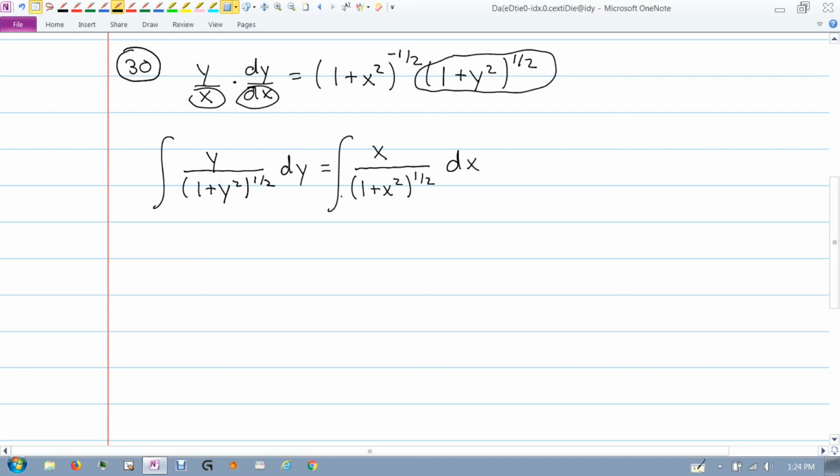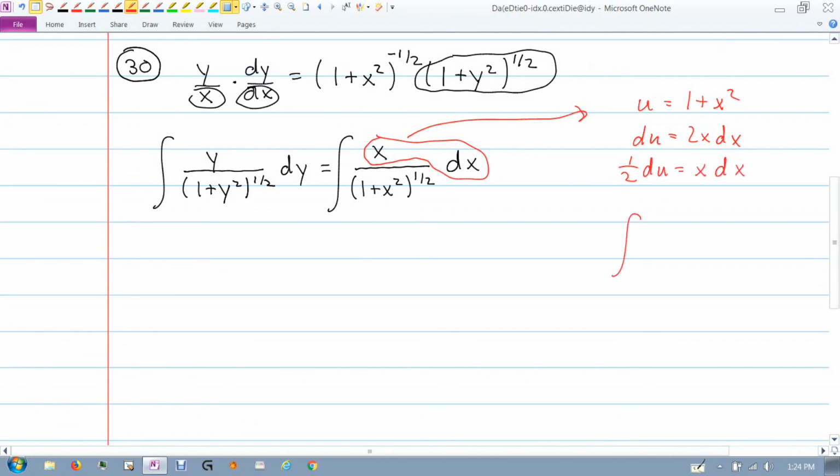And these integrals are almost identical, so I'm just going to do this one. Basic u sub, u is equal to 1 plus x squared. The derivative of that is 2x dx. I almost have 2x dx. I actually just have x dx, so I scale by 1/2. Now I rewrite the integral. 1/2 is going to come out, 1/2 du, and then I have 1 over, this is u right here, so this is square root of u, or u to the 1/2 if you'd like. Let's just do u to the 1/2. Not negative yet, I'm getting ahead of myself.